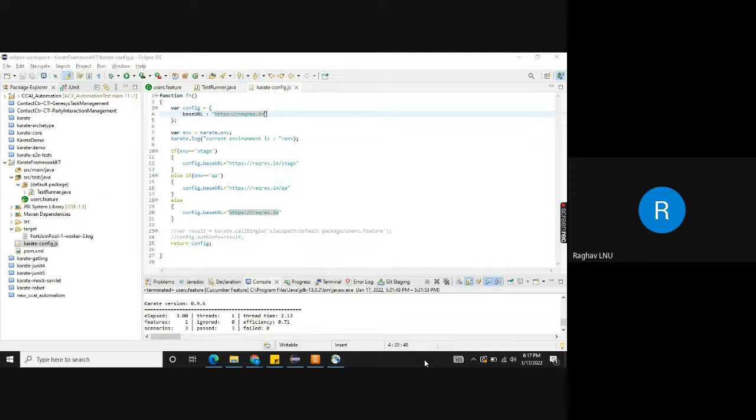If you want to call multiple feature files, then we can write this line multiple times, or it may be possible that there is another method, like call single, so it should be call multiple.